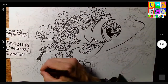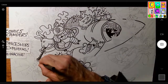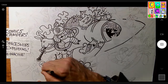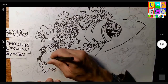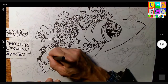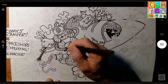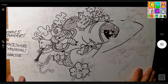Oh, look, there's another camper down here. We can put a little, this one's wearing a glass helmet, which is always wise when you're in outer space. We have headphones. We have two eyes and a little forked tongue, and then a body that stretches out. Oh, yeah. Very nice. It's a snake. Our snake comics camper. And with a tail wrapped around, looks like a wrench or something. Oh, so this snake must be the mechanic who's out on the wing fixing the spaceship in flight during band practice, with explosions going off all over.